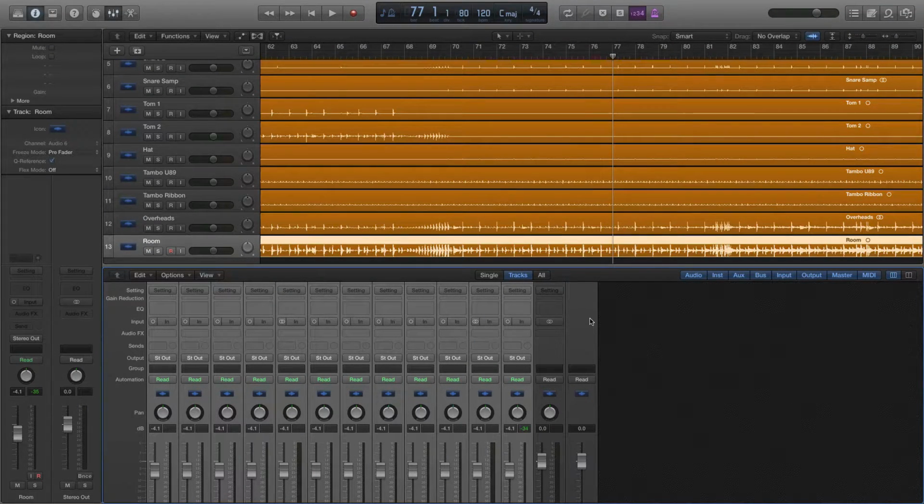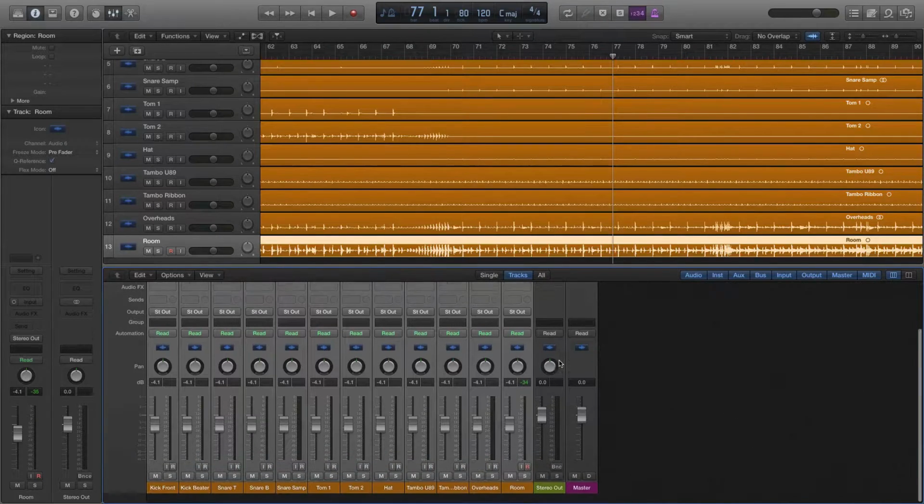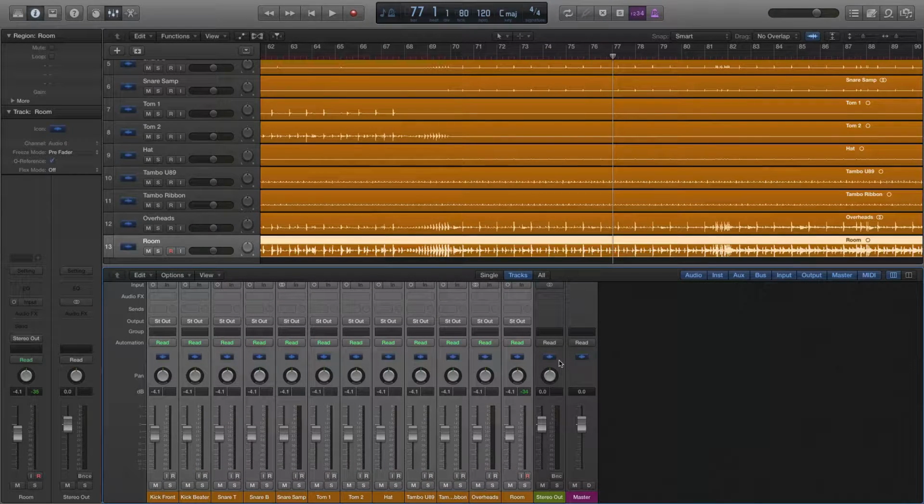In this tutorial, I'm going to show you how to create a drum bus for drum processing inside of your project. And the purpose of busing as a whole is, mixing is a lot like cooking. So if you have a lot of flavors, complex flavors on a dish, you need some type of binder or another flavor to tie all those flavors together to make a cohesive dish for the consumer. And the same thing applies for mixing.